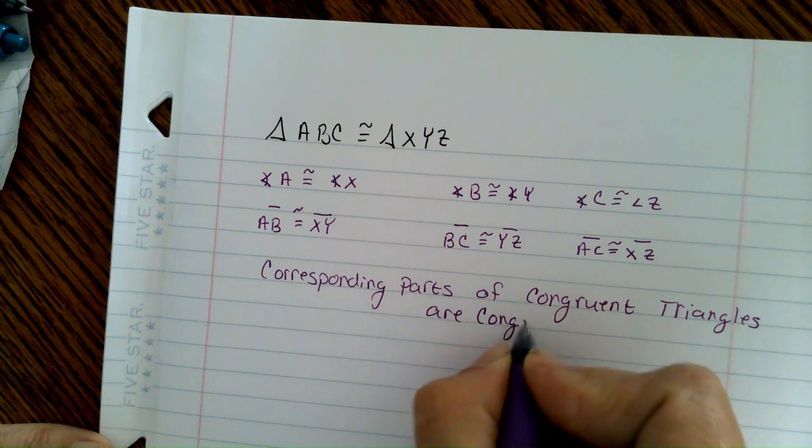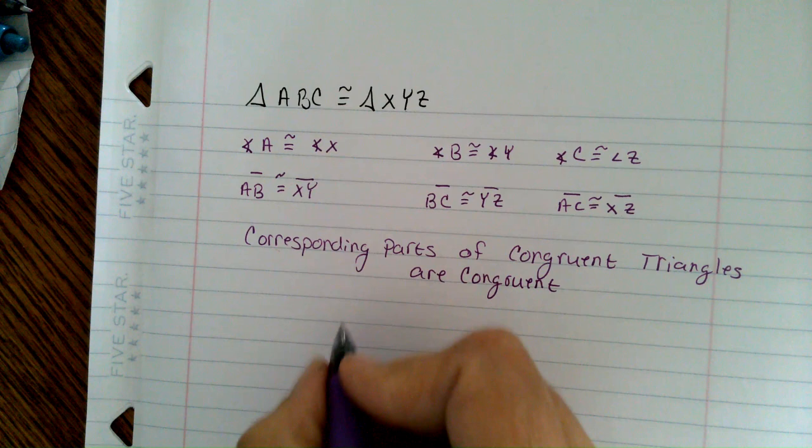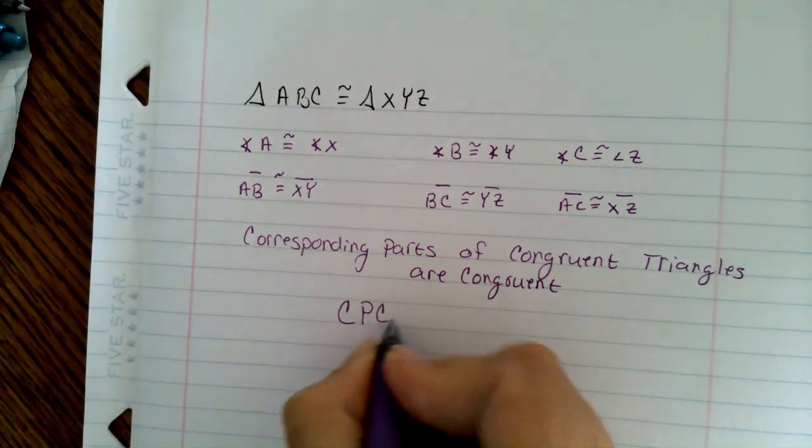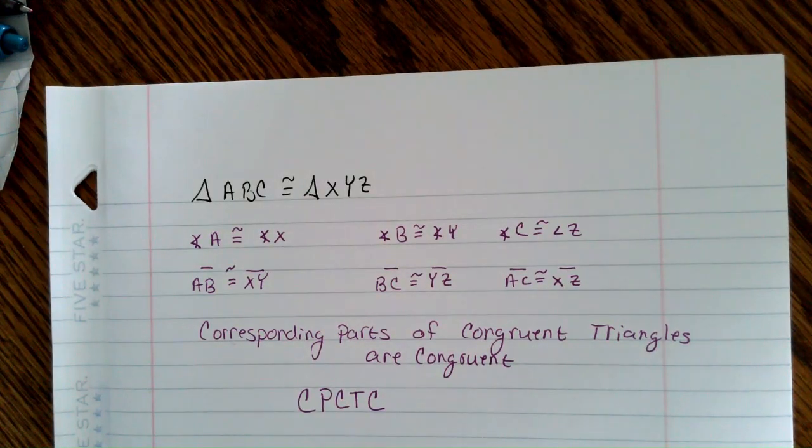And that's a mouthful. So we shorten that in math class to CPCTC. I know a lot of students get all the C's mixed up, so just think every other letter is a C. Or corresponding parts of congruent triangles are congruent. If you say that in your mind every time you write it, you will get more comfortable with what it is and what it means.